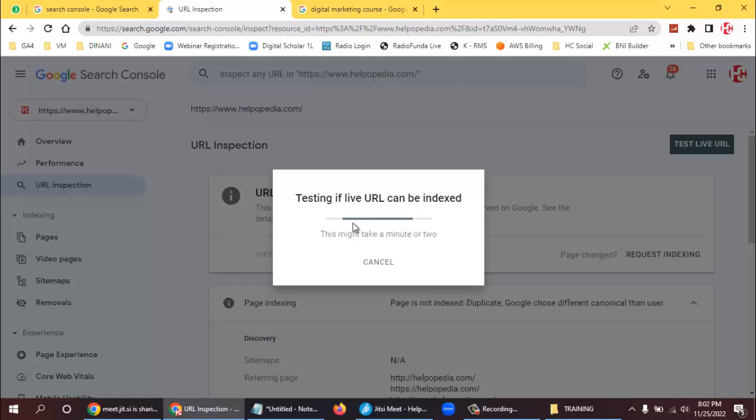So you can search for any URL of your website. It has to be from the same website. If you have multiple websites, then you need to add multiple websites in Search Console and check for each website. Right now we are testing one website, so we are testing the URL of that website. From here I can check any page or any URL that I want to test. Okay, so it's testing right now. Let's wait for some time.